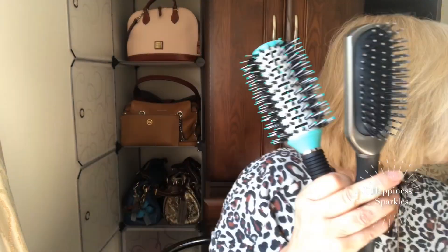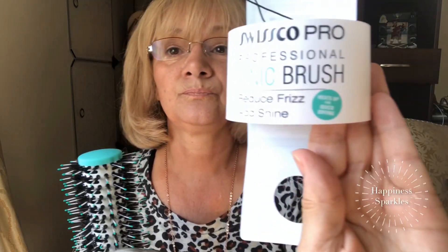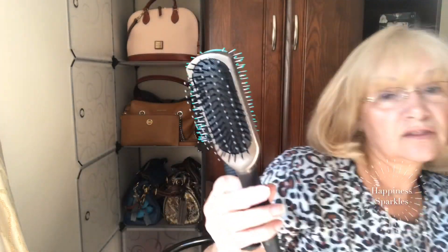I was on a brush kick, so I went to TJ Maxx and got these as well. The round one I used this morning — it's a professional ionic brush that reduces frizz, adds shine, and heats up for quick drying. I love it, and that was $7.99. The other one is an X5 super light brush that detangles and styles, and that one was $5.99. I've used them both already this morning and I'm loving them.